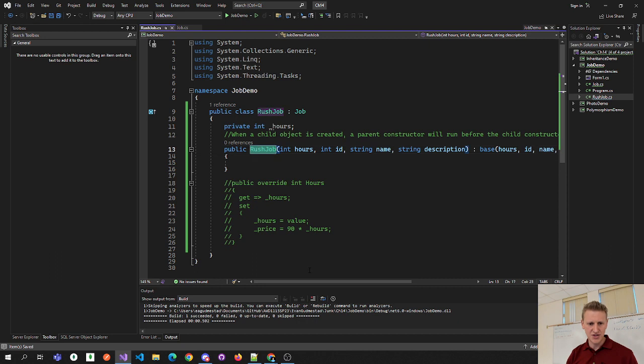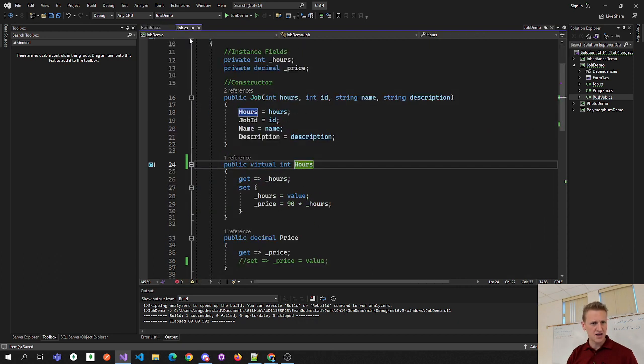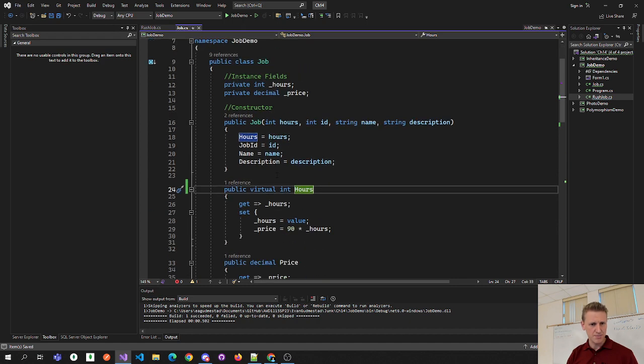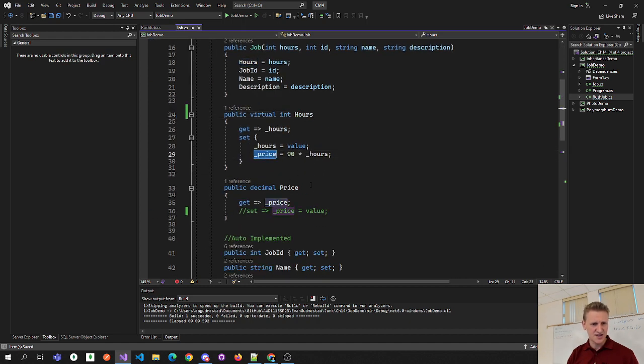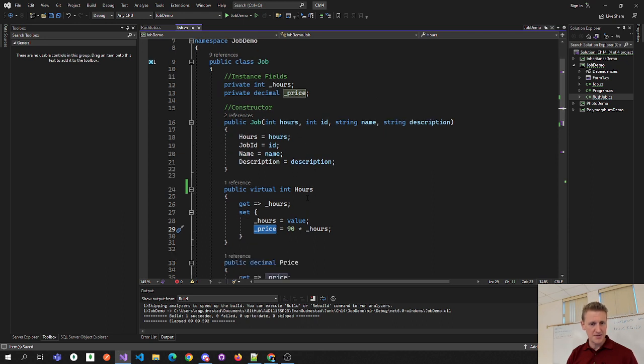because for a rush job, we just need to increase the price by 150 bucks. And ultimately, price can be set when we set the hours.